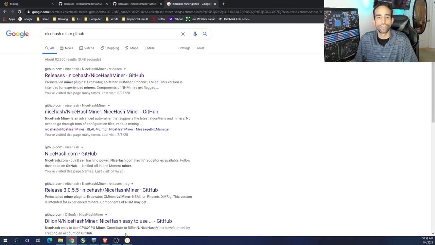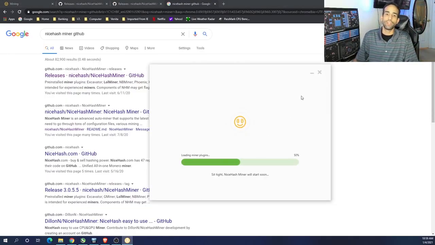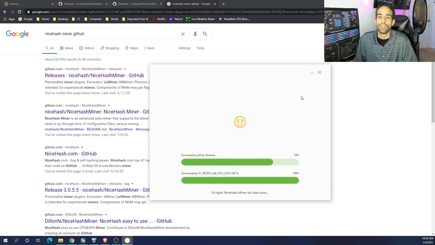Now that's going to start installing and doing everything we need. We can also add additional mining programs. So it's going to install the default applications, but there's additional plugins that we can also install. There's dark mode, there's light mode, there's a number of things that we're going to go through in the settings in just a moment.